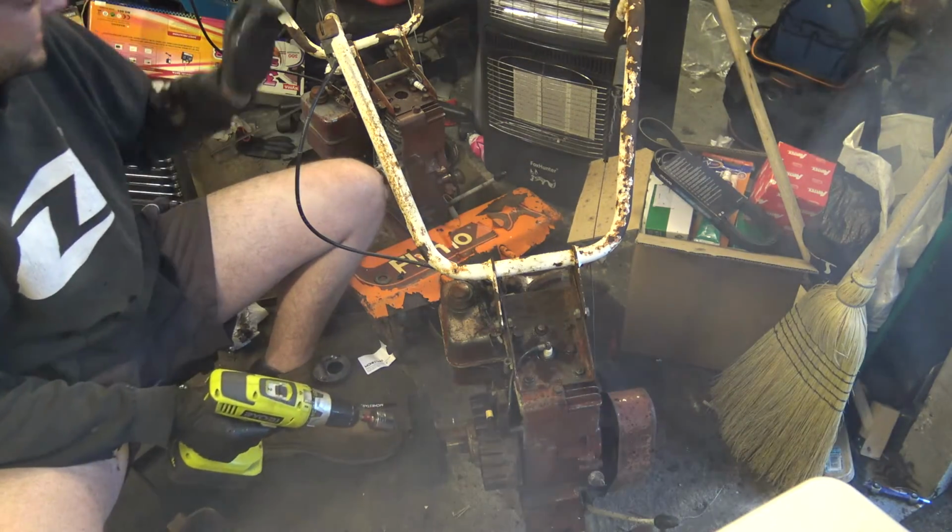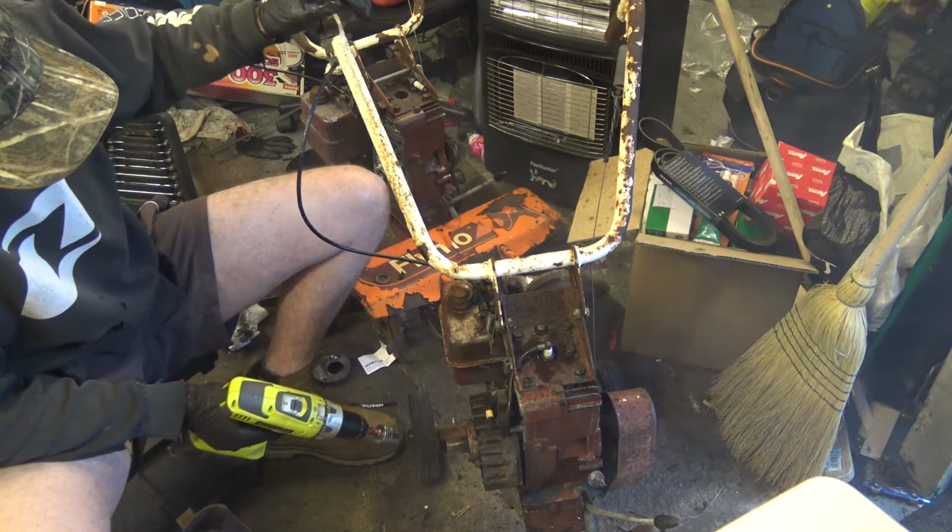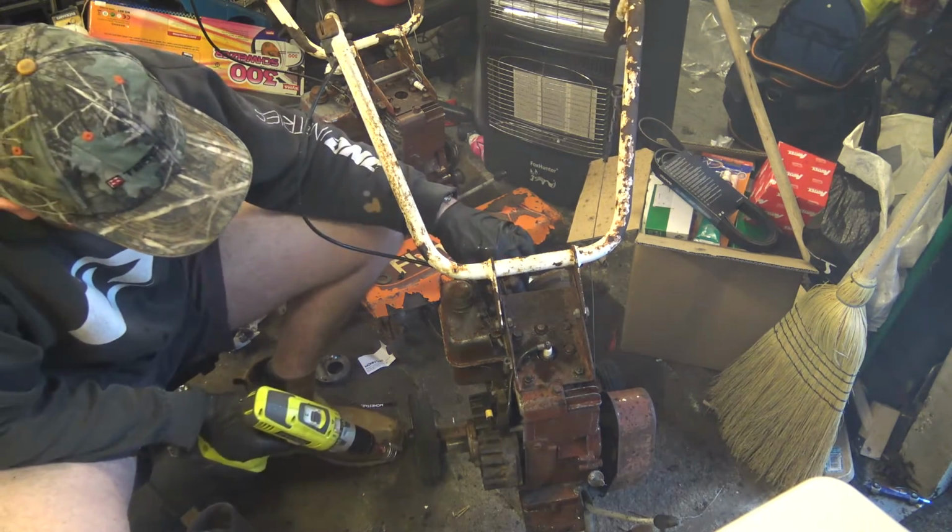Well, it fired anyway. I don't know what way it's bloody open and what way it's closed though. I might not be working.